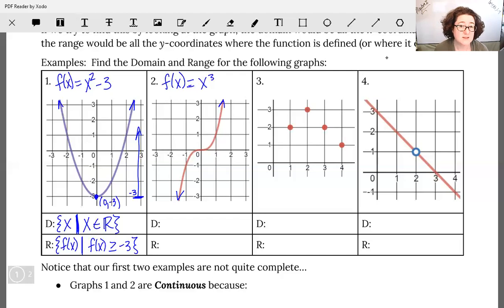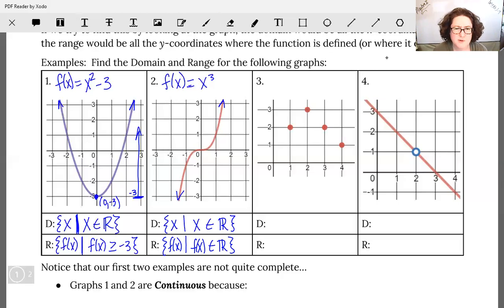So then how do you think you can write that in set notation? We're going to use our first one as almost our sample. The domain is the same as the first one. It's all real numbers for our x's. So x is such that x is in the set of all real numbers. And the only thing that changes with our range is instead of writing x, because domain deals with the x's, our range deals with y, or f of x. So f of x is such that f of x is in the set of all real numbers. The ends keep going left and right and never stop, so domain is all reals. The ends keep going up and down, so range is all reals.